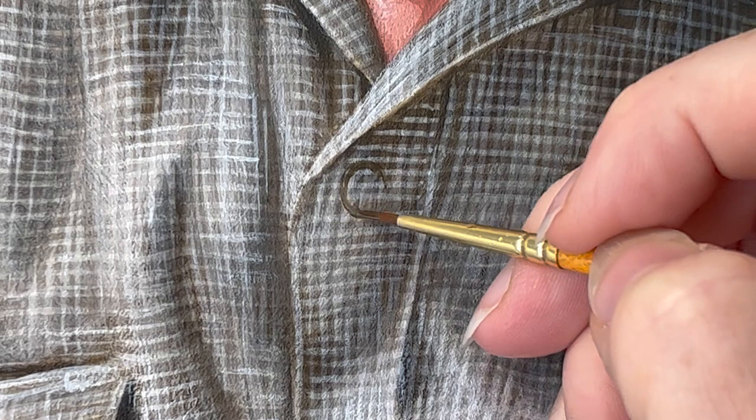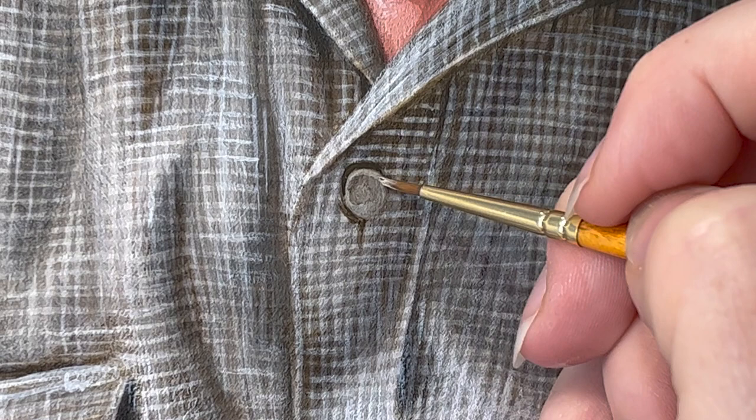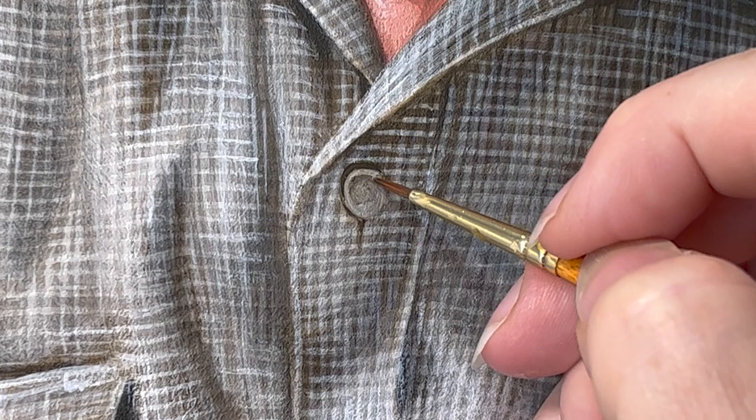Painting in the buttons, once again, I use the three tonal value rule that I've based on everything else. Buttons are not just a circle with four dark holes in the middle. They definitely have tonal values to give it a 3D appeal, and each button will be different because they reflect different light. So look at the image that you're using and do your best to replicate the shapes of the button.